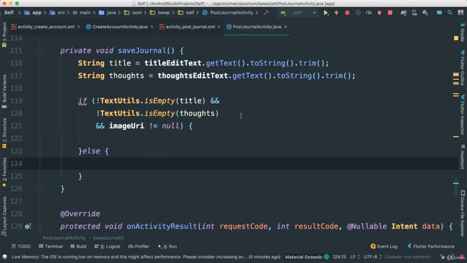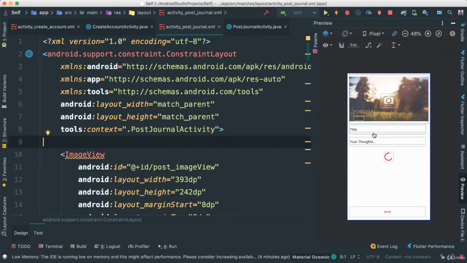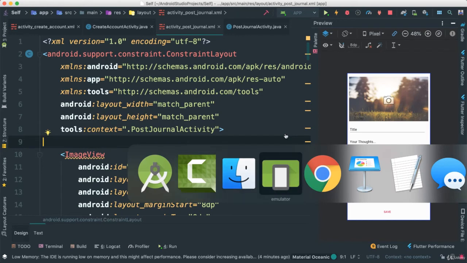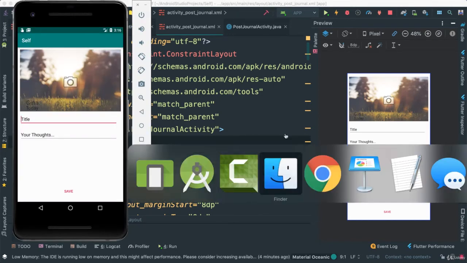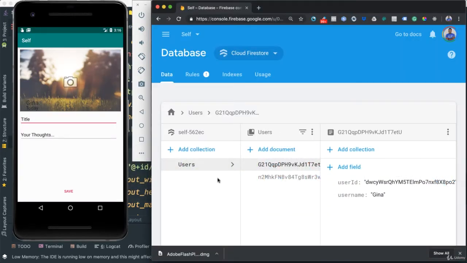So what is it that we are trying to do? So when we save a journal, there's two things that are happening. First is we are creating the actual journal, meaning the actual text, edit text, so the title and the thoughts, and we put that in one place, right? In this case, it's going to be inside of our journal. Let's go back to our, we'll have another collection called journal here, which will have the journal and all the information about the journal, right?